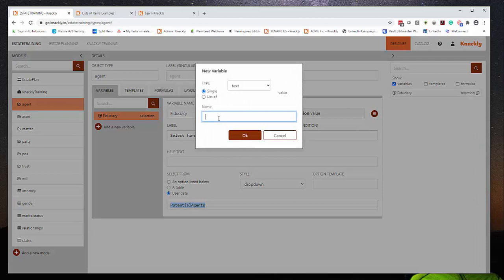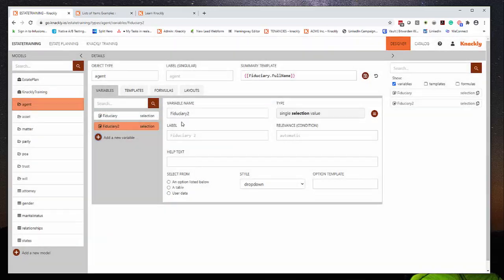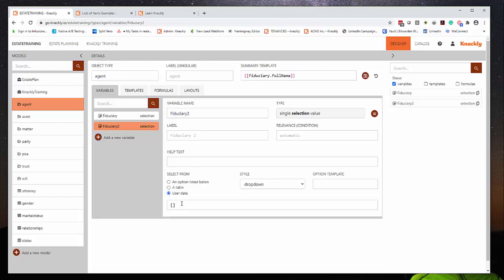What I would do here is I would do 2 as a selection, and then I would paste that in. You could adjust the labels to get it the way you want them to.